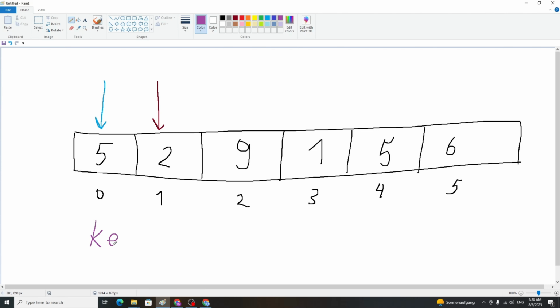let's call it key, and on each iteration of the outer loop it will be the index of that array.